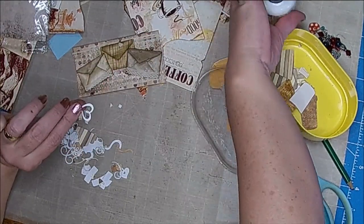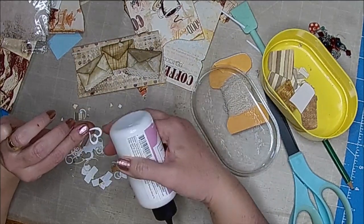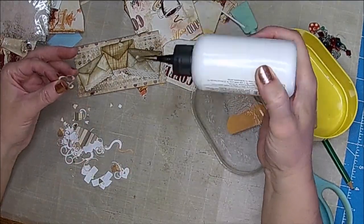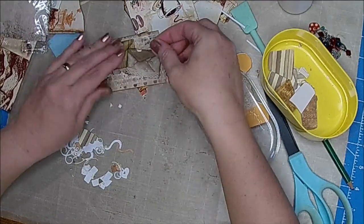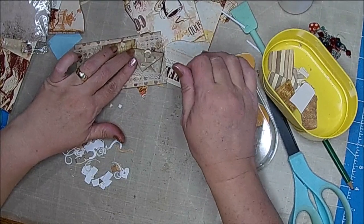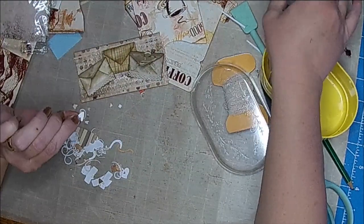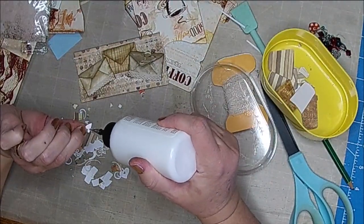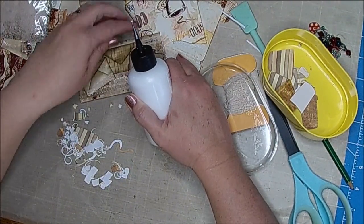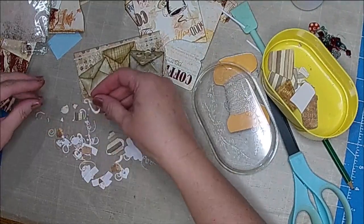Okay, I don't even think I'm gonna coffee dye around that one. I think it's got enough color. So I'm just going to decorate with some of these little hearts. One of my favorite things is hearts. So put that one there, and then I think I'm going to put this one beside it, because they kind of go together. That's cute. And then I have this one.